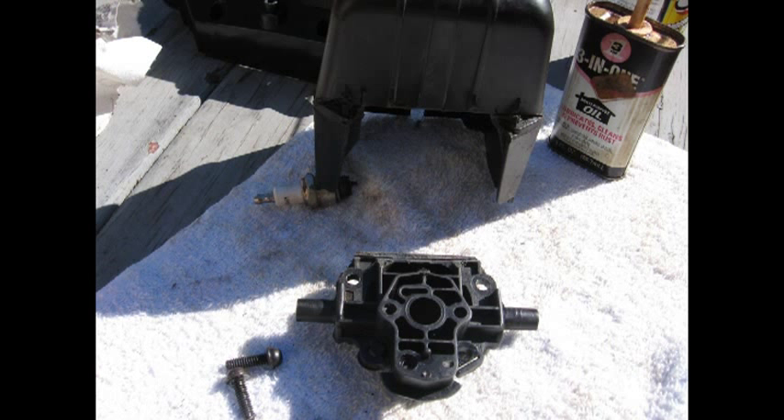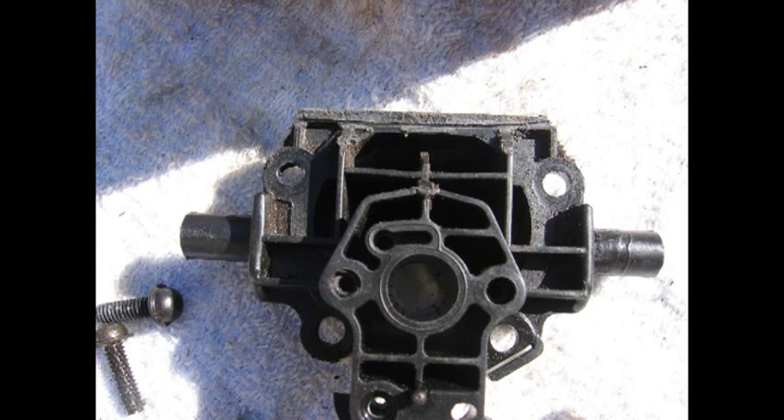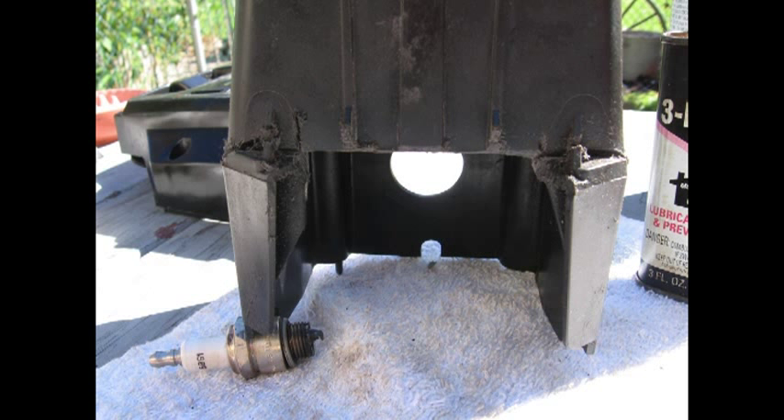Here you can see the cut-in-half modified piece right there — that's now independent from the cover that goes over the muffler assembly. Here's the cover that I separated it from, so in the future if any work has to be done to replace the muffler or remove more carbon, it can be done quite easily, or easier. And here's the video — enjoy.